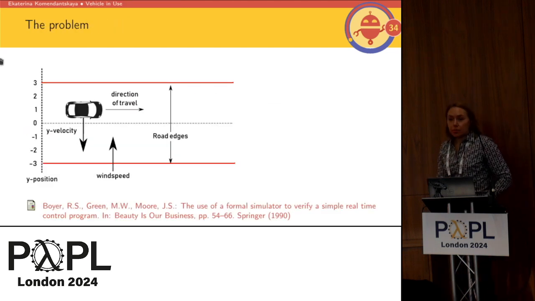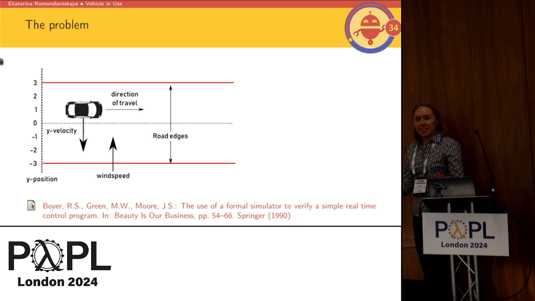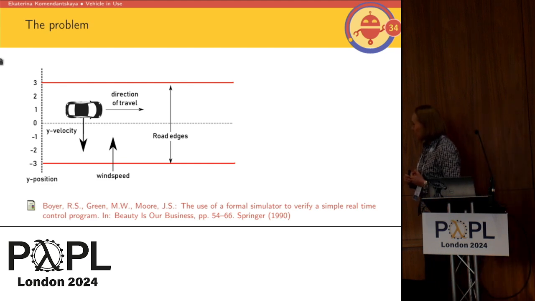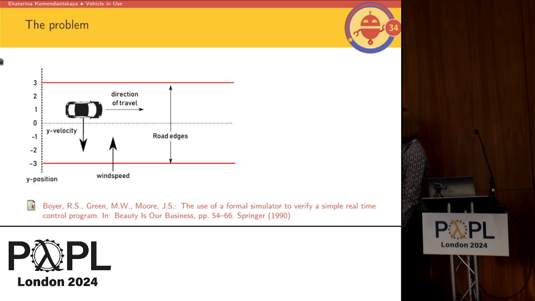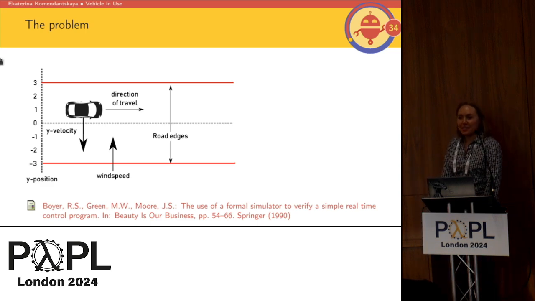Let's take the problem. That's exactly the kind of problems we think the declarative languages community should look into. This is a big system. Well, big, it's quite a small example. But imagine you can extend this later to model autonomous vehicles, robots, or drones. Well, let's try to understand this one on its own terms. It's taken, by the way, from the Boyer, Green, and Moore 1990 paper. So the example is not particularly novel.